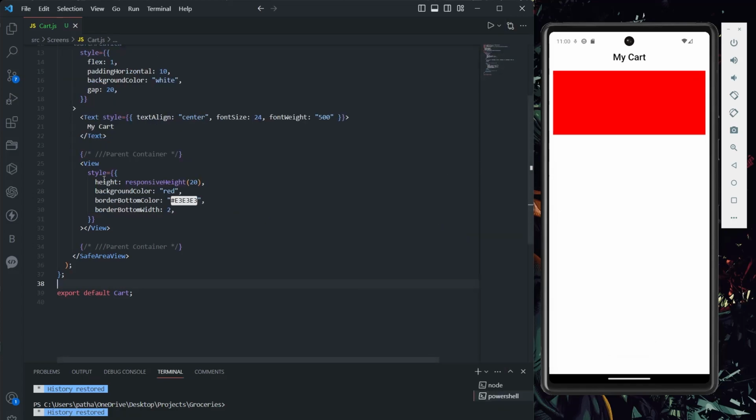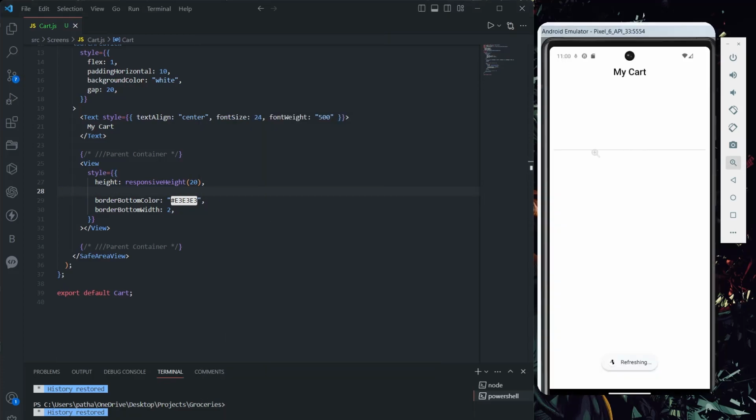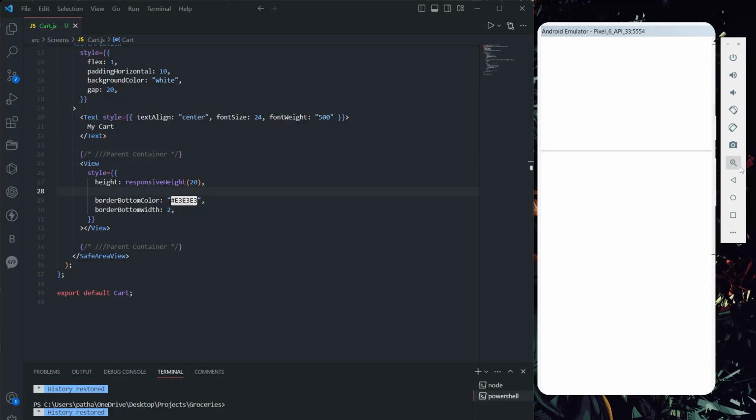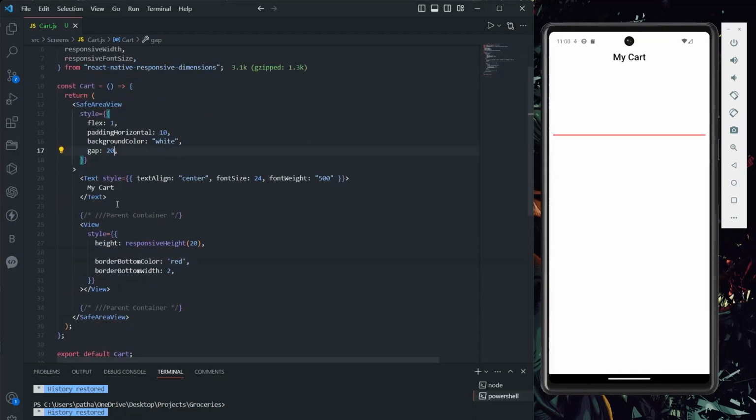Right now you won't be able to see that. And if I remove the background color red, see, there is a thick light grayish color line. You are able to see this, right? If it's not visible, just to show you that, I'm gonna pass red color. See, right now you're able to see, right? That's it. And one more thing, instead of this gap 20, I'm gonna pass 10.